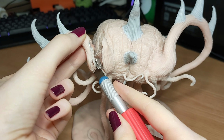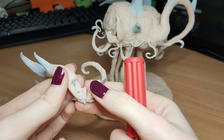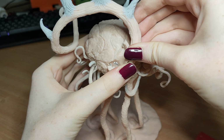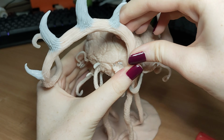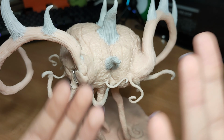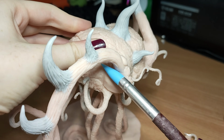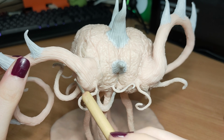So, to fix it, I cut it and then removed some of the clay that was sort of blocking the wire from going all the way into the foil. And then I put it back in, trying to make sure that it stays in place. I lose one of the tentacles on the way, but I add it back later on. I use some extra foil so that it holds its shape a bit better. And then I go over with the clay and then I texture it again.